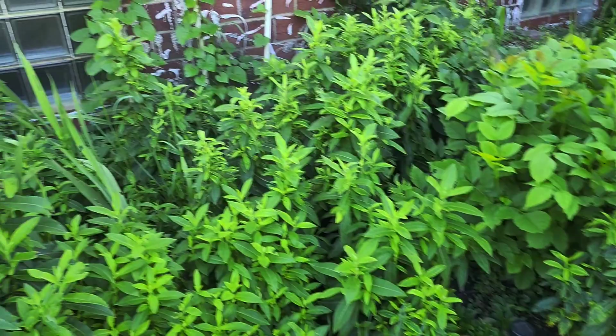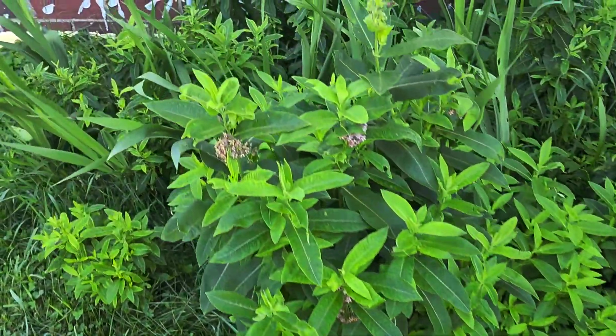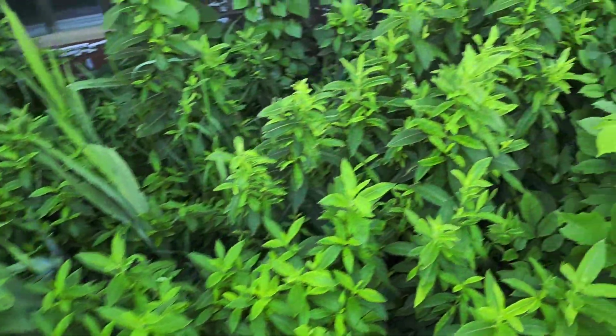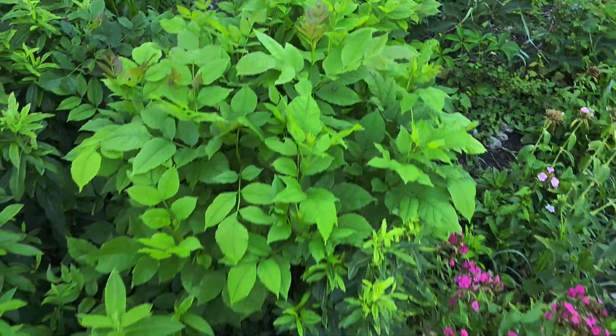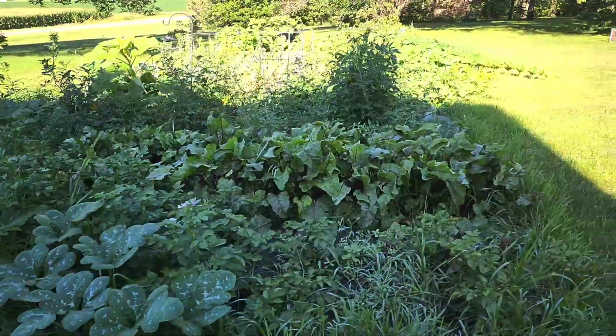I planted a patch of milkweed for the monarchs, and there's a bunch of caterpillars in there, which is good for them, because I heard that their numbers are really low and they're on the endangered species list.